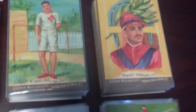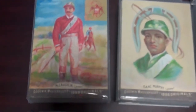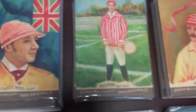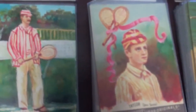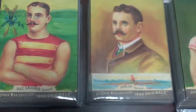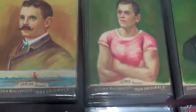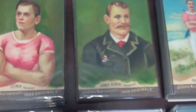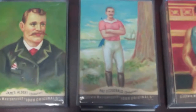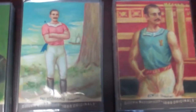Continuing to scan across, you come across high jumpers and some jockeys. There are four different jockeys in the set, and it moves into lawn tennis, or as we call it today, just simply good old tennis. There are four different tennis subjects and they all sort of have a common theme — you can see elements like pink ribbons running across common themes within the sports. Rowing, or oarsmen, was a big deal 120 years ago, so there are four or five different oarsmen. One of the more unique sports was pedestrianism, which was simply people walking great distances with thousands of people gathered to watch. There are three different pedestrians there.